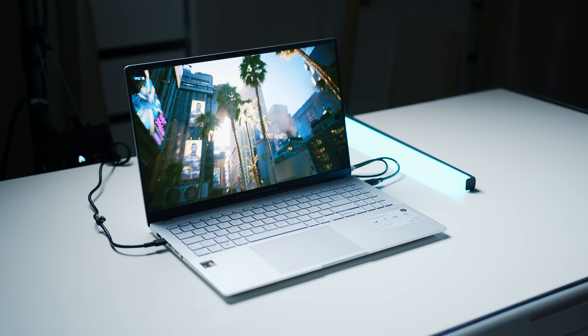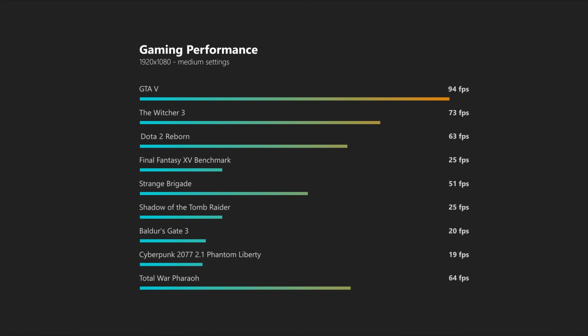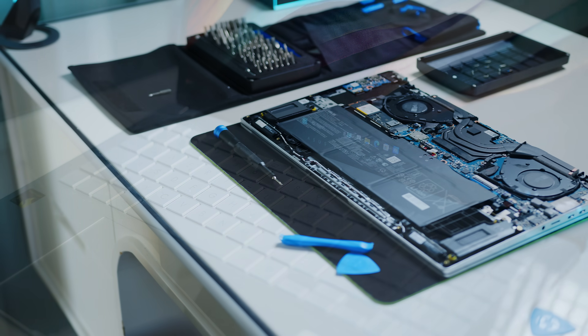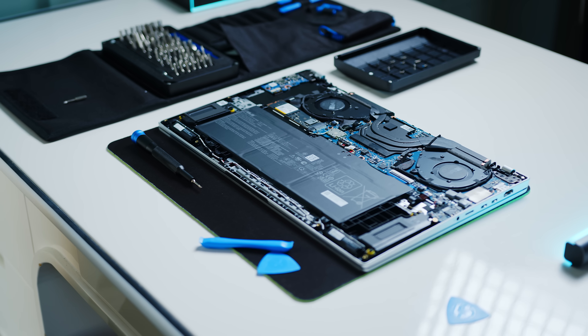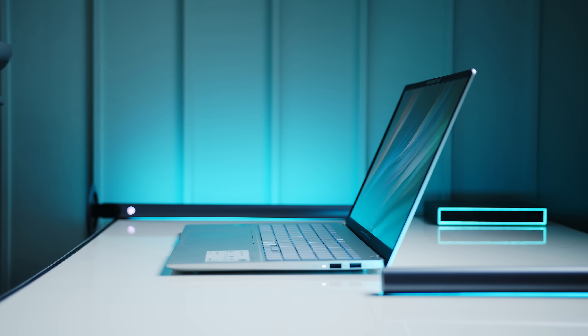If you are into video games, the Vivobook and most Snapdragon-powered notebooks should maybe not be your preferred choice, even though most of the games we tested do run and you can still experience some basic casual gaming. On fan noise, Qualcomm liked to mention efficiency in everything and compared their chips to Apple's M3 in the passively cooled MacBook Air 15. But fast forward to today, we get a chip that consumes up to 50W, and there is simply no way to deal with that much heat without active cooling. When it comes to power draw and fan noise, the Vivobook gives you pretty much the same experience as Intel or AMD based laptops.